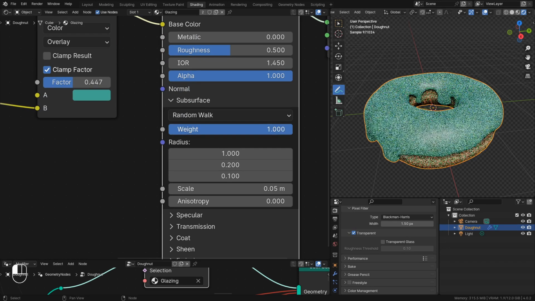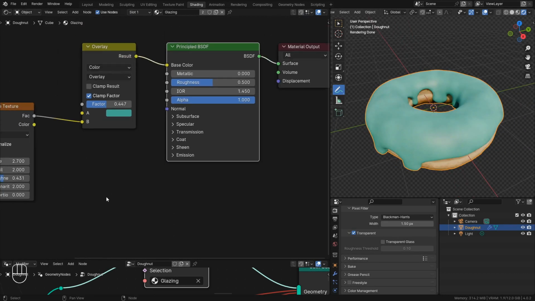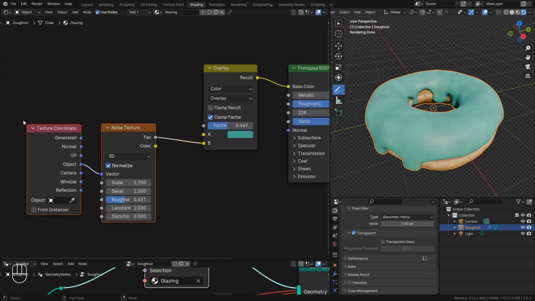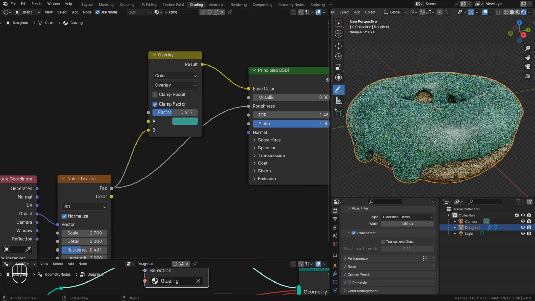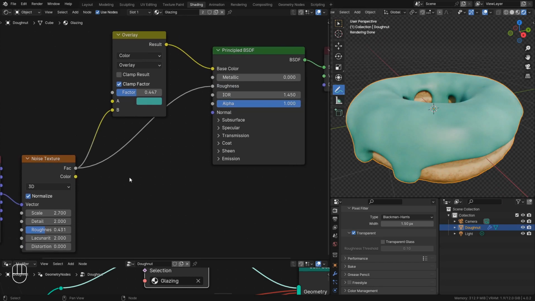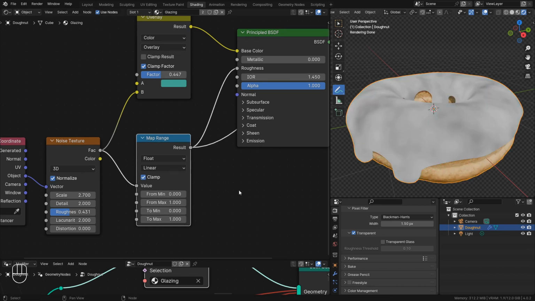I'll give it subsurface. And also we can reuse this noise texture for the roughness. Again, like before, with a map range to set the values.